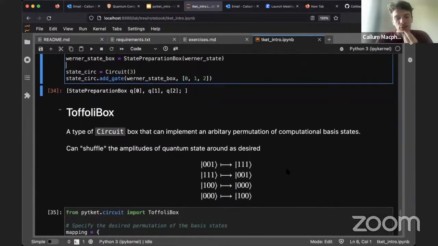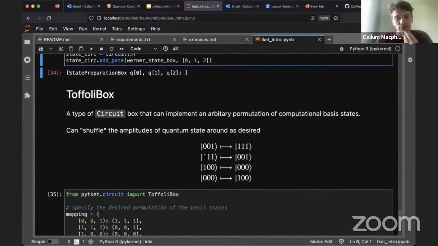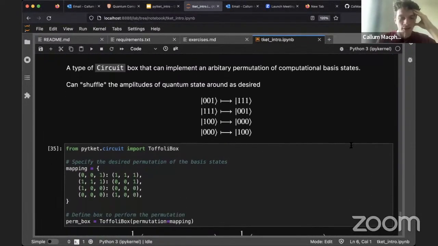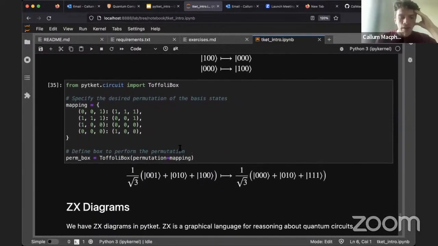Another thing which we have added recently is something we call Toffoli box. It's a type of box that shuffles around the coefficients in your quantum state. So given a quantum state, we can build a Toffoli box to do whatever permutation of the basis states we want. So here I can transform a state which looks like this, like the one I mentioned above, to a state that looks like this.